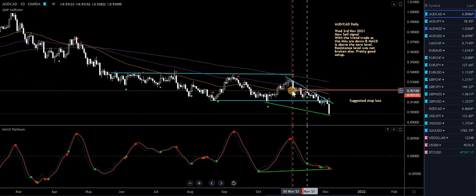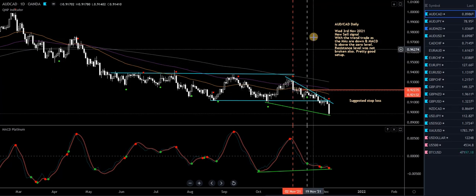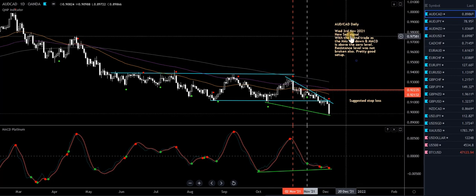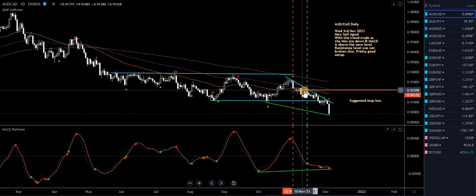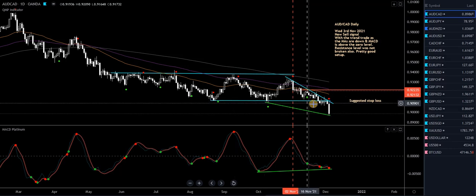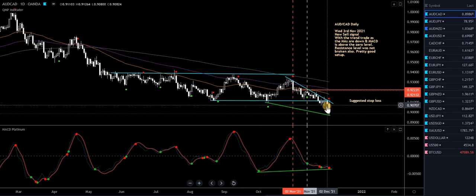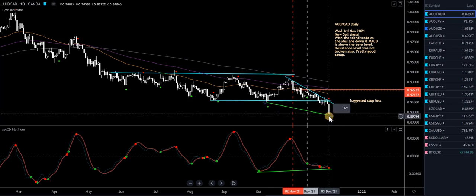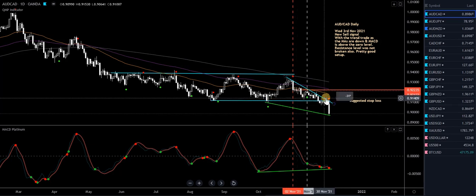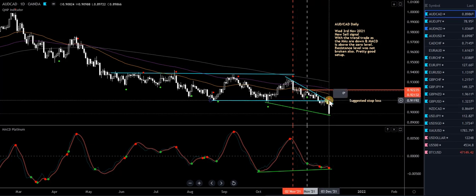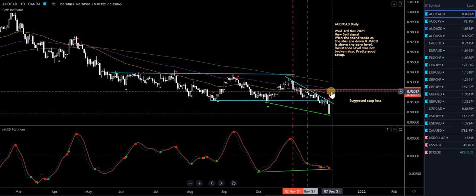I took a sell back here, red. You can see the date there. The reason I took it, it's gone down nicely. It broke this previous low in the last few days, which is good. Friday was non-farm payrolls day, and the Aussie took a big drop on Friday for some unknown reason. So that's good for us. Broke this low cleanly. I'm in a sell. My stop's at the entry level.